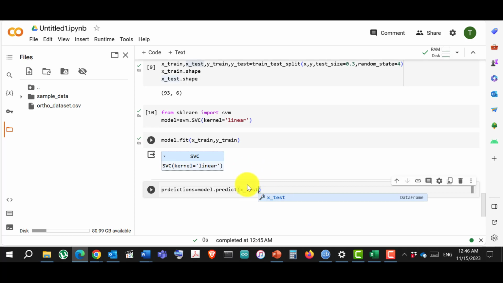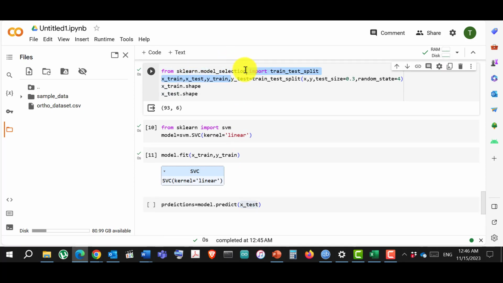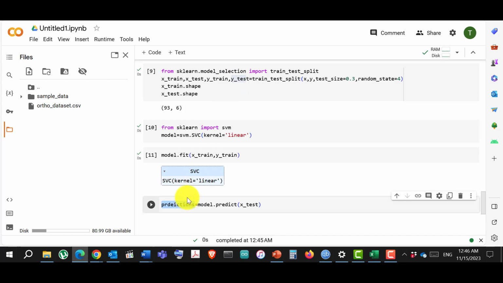I already know what should be the output for the test data. That is already available in y_test. But the predictions will give me its own result. So here, if I do predictions.head, sorry, I cannot do that on this one.